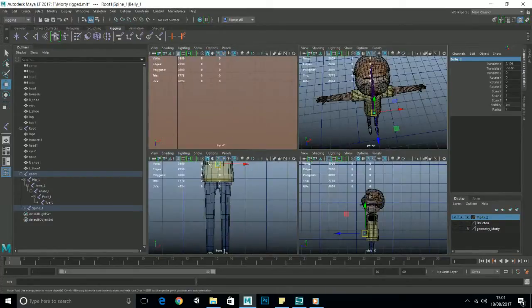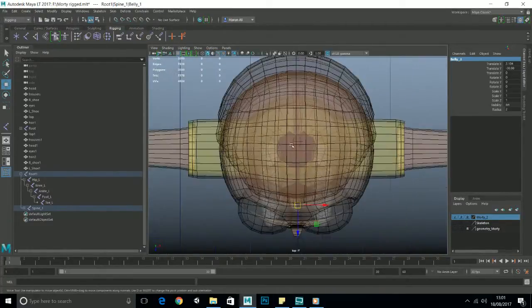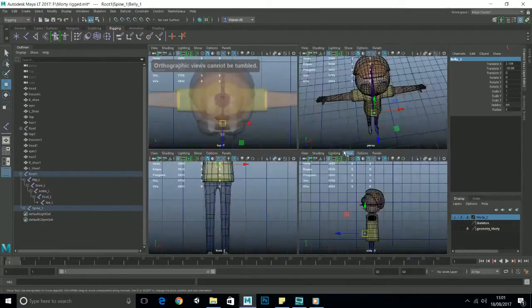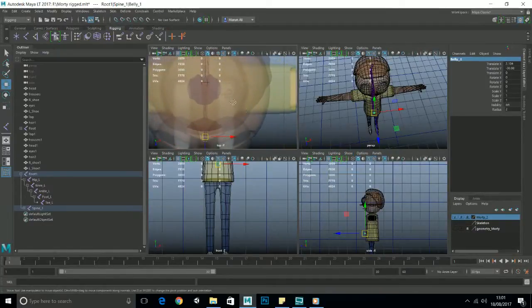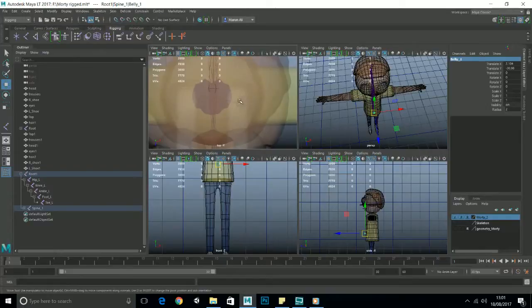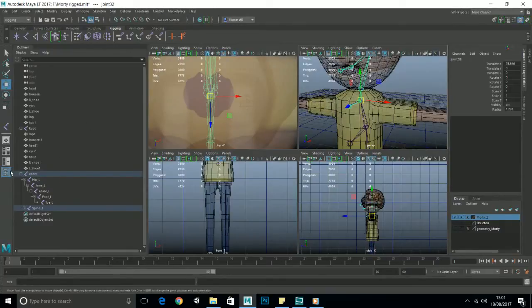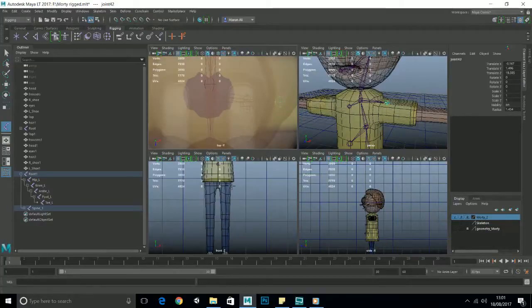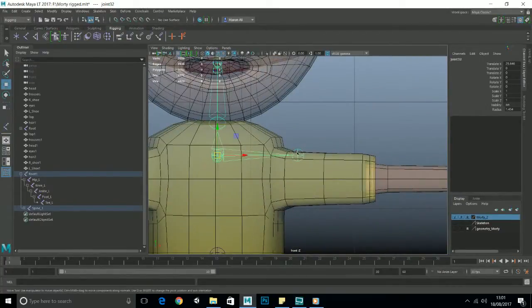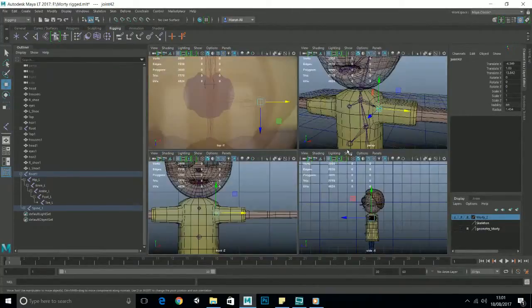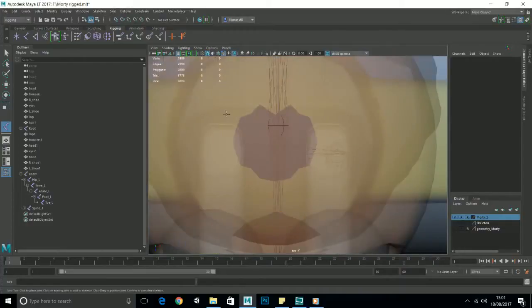So we may want to go into this side view. Sorry, the top view. It's going to be a little bit hard to see, but maybe if I turn off the wireframe shaded, hopefully I'm able to actually see. We want to make sure that we've got the spine 3 selected. Yep, got the right one selected. And what I want to do is move this down a little bit, about there. And now we'll start creating the arm.